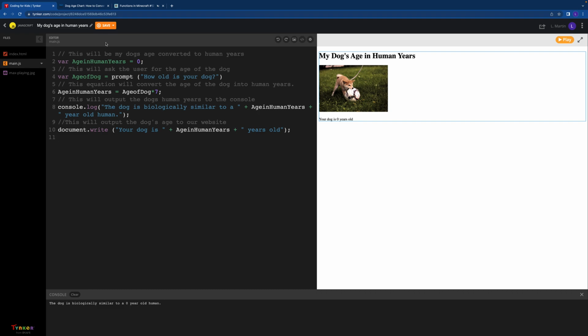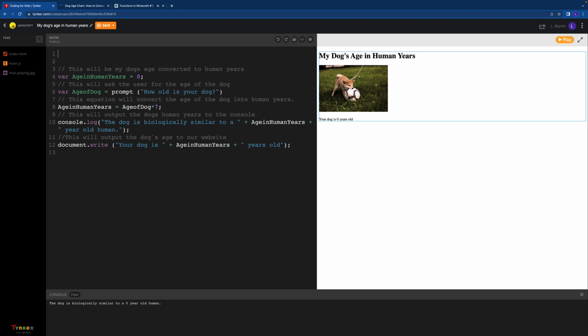And the reason I reviewed that was because we now want to make our first function in JavaScript here. And we're basically going to turn this entire thing into a function just so that when we run it, it doesn't happen automatically. It's going to trigger the function when we click on the button. So we're going to go back to line number 1 and let's bump everything down a bit. And on line number 1, we're going to make a function, and you do that in JavaScript just by saying the word function. Okay, so start with that. We're going to call this, let's say, dogToHumanAge. That's what this function is going to do.